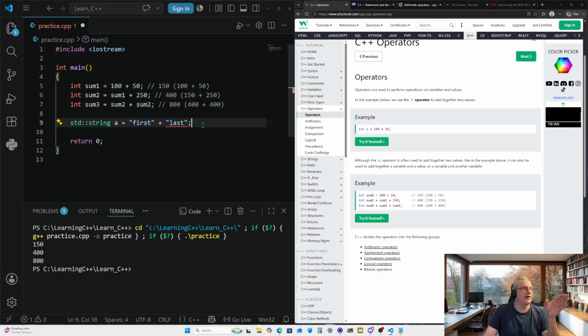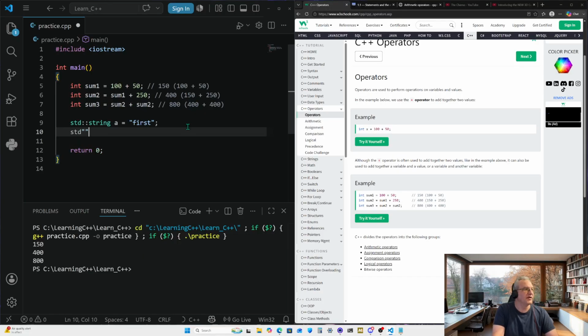Okay, so how can we get these two to combine if we wanted them to combine? Well, it does say up here we can take an expression, sorry, a variable, and add another integer to it. But this is not an integer. Okay, so we can't do that. But it also does say we can take two variables and add them together. So this is a variable. So can we create a second variable with last and add them together later? Let's see. This is just basically us experimenting with code, learning along the way.